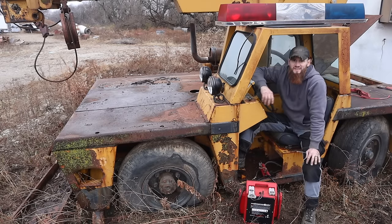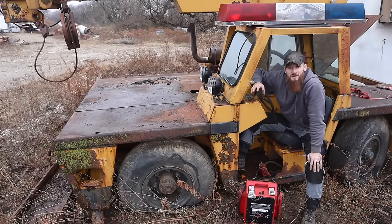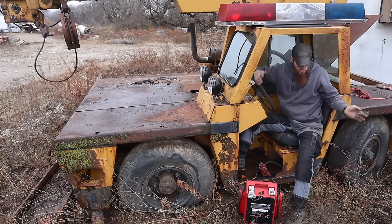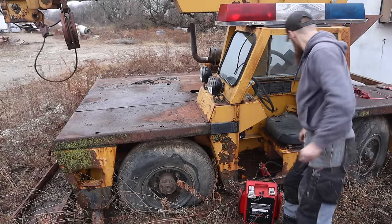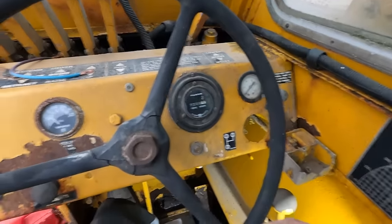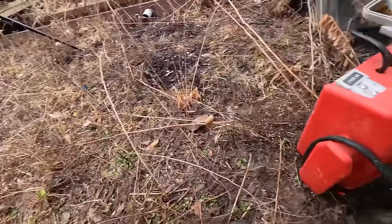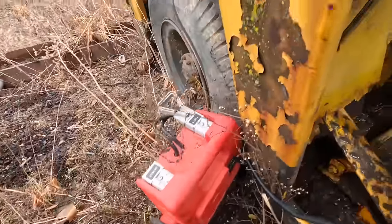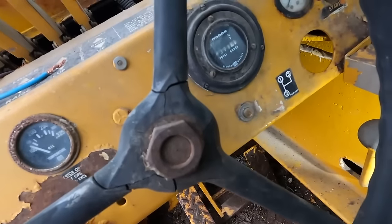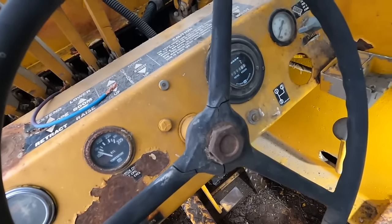Hard part is the starter solenoid is not easily accessible. It's on the bottom side of the starter, I think. And as you can tell, this thing is in the dirt. It's wet and muddy out. And I just want to see if it cranks. Oops. Looks like our horn just started working. That's what I jammed in there, which is going to open up. No. All right, I gotta figure out a way to get that out.